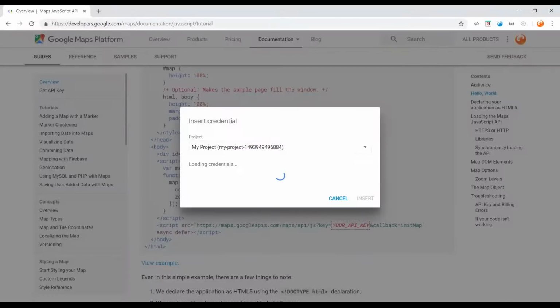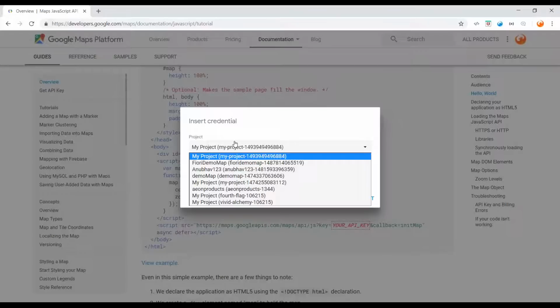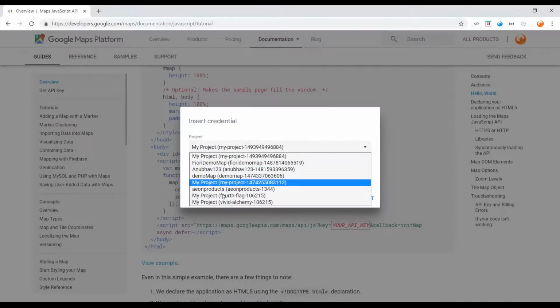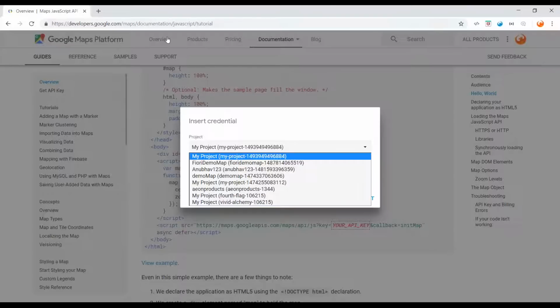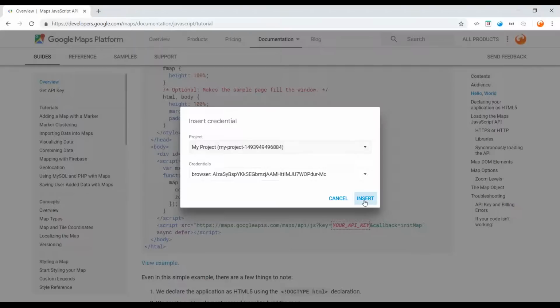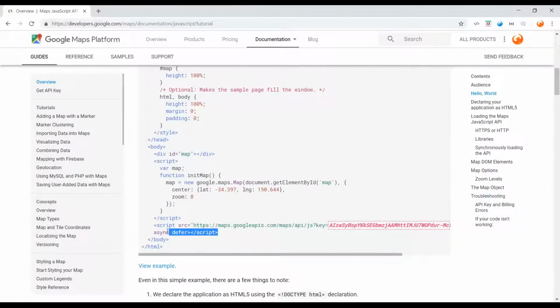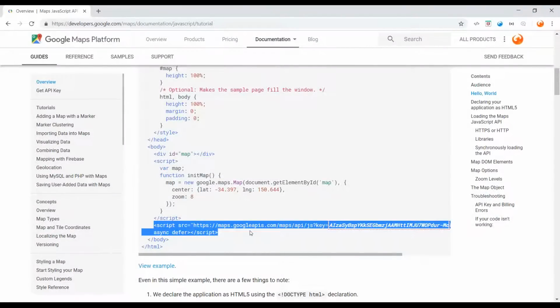Click on this button, and now you can choose any of the projects. Of course, you will not see these projects in your system, because these are created by myself. You would rather see a new project option when you launch this website. Here, just create a new project, give any name, it doesn't matter. Click on insert, and now you have your bootstrap ready to load the Google Map API. So copy this code, and now we will be using this as part of our UI5 project.